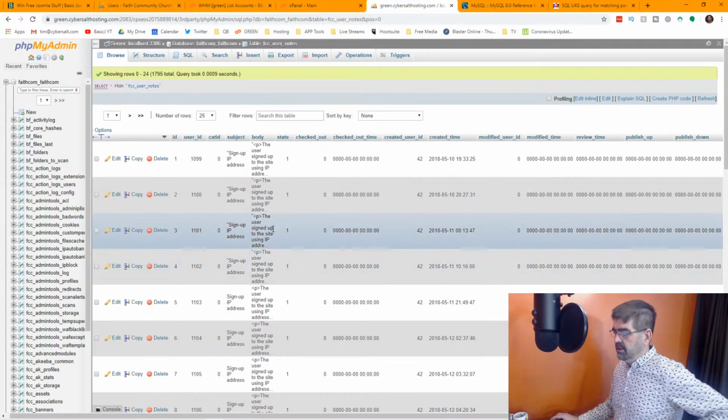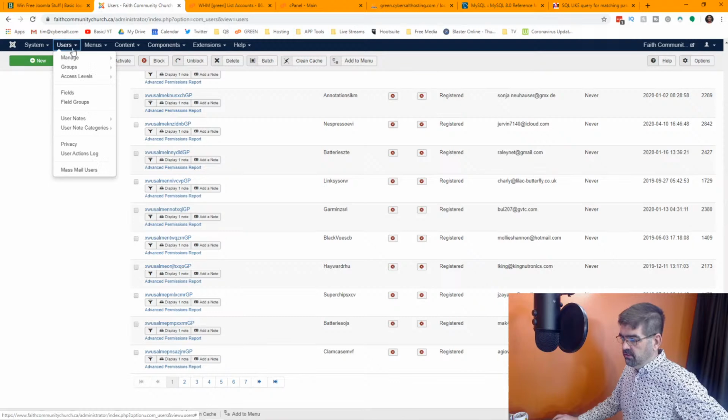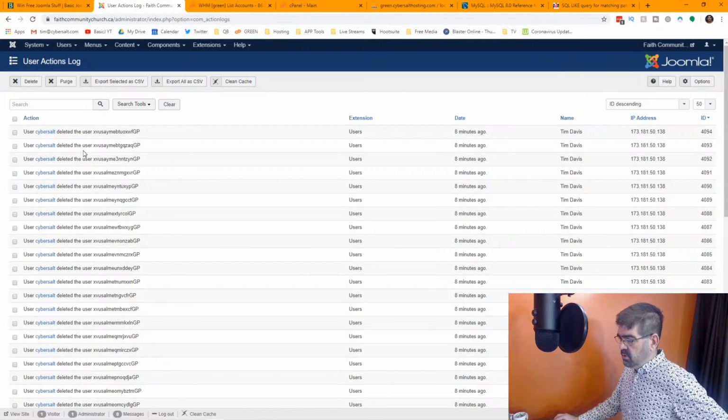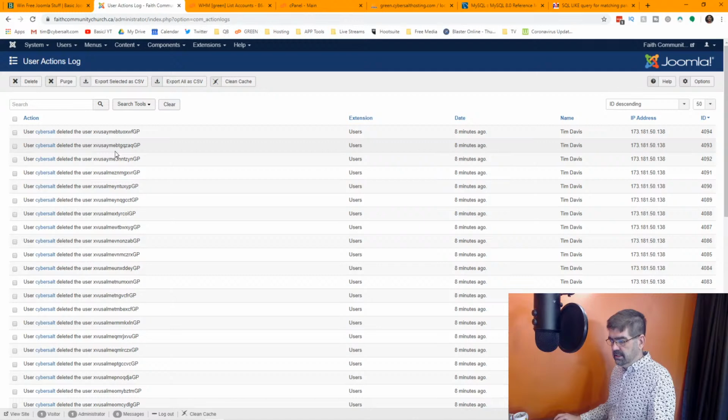Anyway, so what we can do here, I believe, is we can go to users and user action log, which is quite big. This shows all the deleting that I did. Look at this. Here's another common thing, starting with XV.